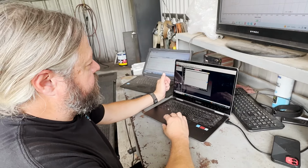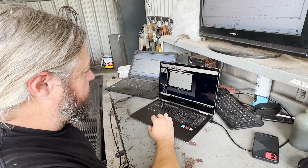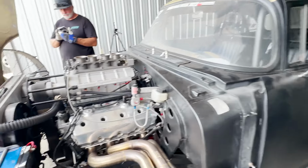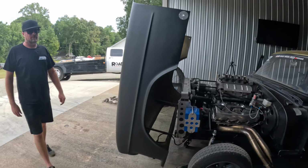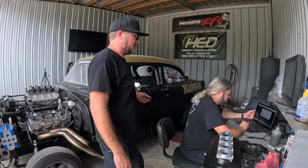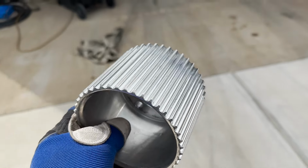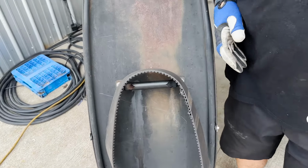I almost think we need to put the other blower pulley back on because we're spinning the blower way too fast. It may not be helping anything. We start there. All right, I'll put the other blower pulley back on. This pulley in Vegas made almost 18 pounds of boost, but it didn't go any faster because we deduced it made hot air. The pulley that we've gone quickest with is the 48, which is not what's on there. We stuck the 44 and the 45 on there last time at the end, trying to Hail Mary this thing. So we're changing pulleys because our air inlet temp is way too high and it's pulling timing.